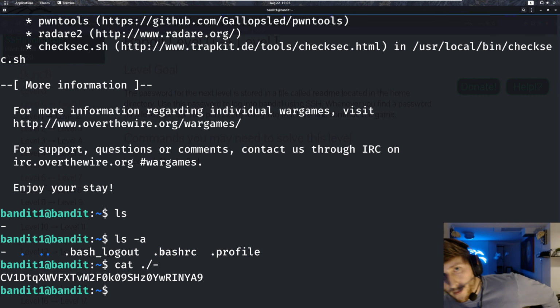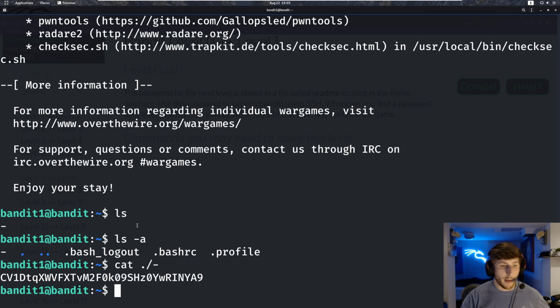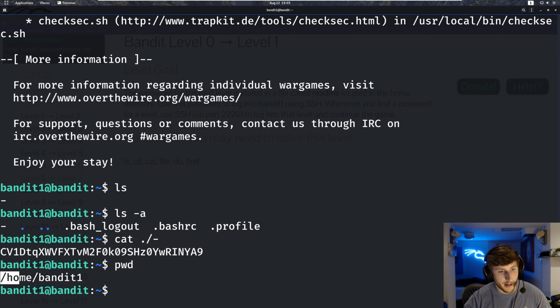So let's talk through that though, because for new users of Linux, this may not make sense. We have in Linux these things called directories, right? I'm going to do pwd actually to print the current directory I'm in, right? I'm in this directory. We're able to navigate through this directory in a couple ways. One way is by using these dots, right? So this single dot represents the current directory, right? So when I have a single dot, I'm just saying /home/bandit1, right? I'm specifying where I currently am.